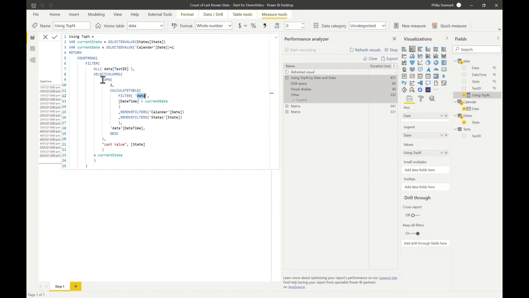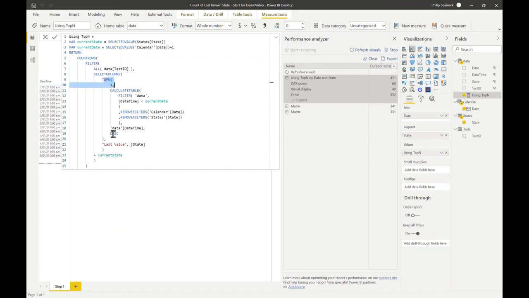So this is quite important. And this top N also creates a multiple column table in descending order of date time. And we use the select columns to not add a column, but pull out of this table the value from the state column in the row, which happens to be the topmost row.